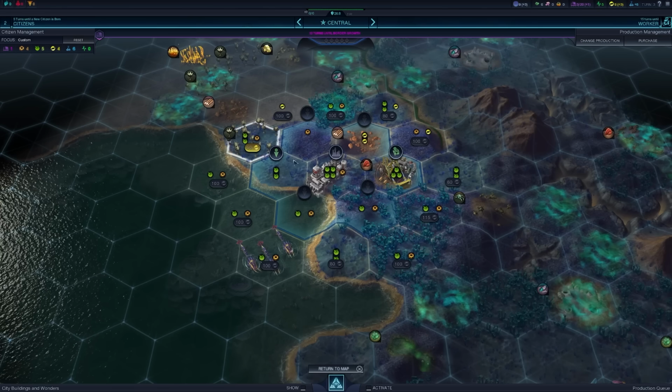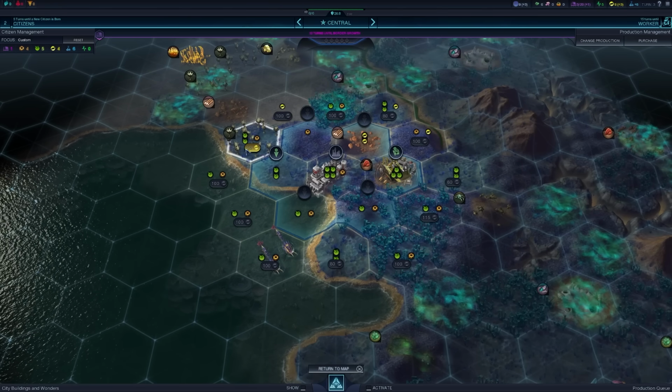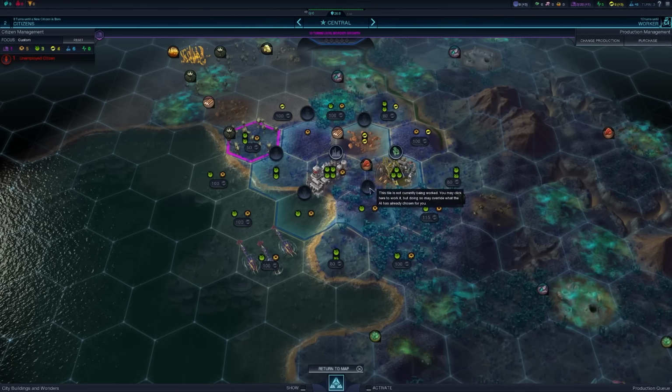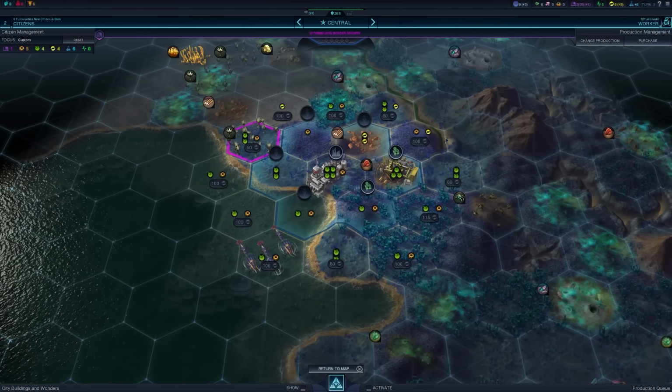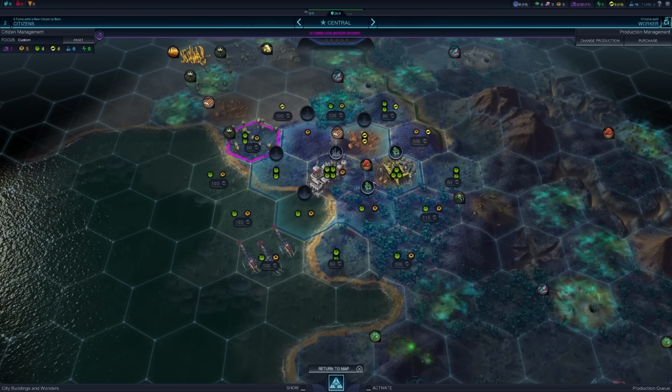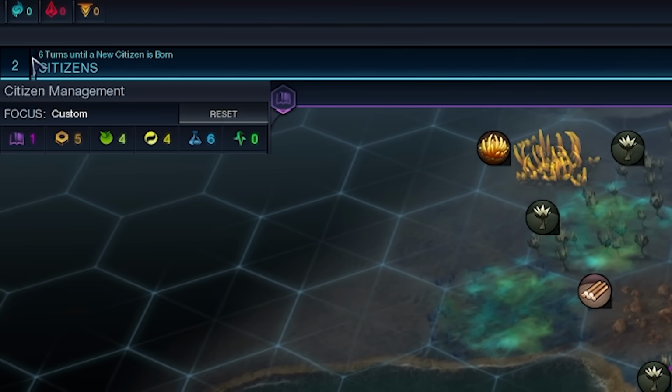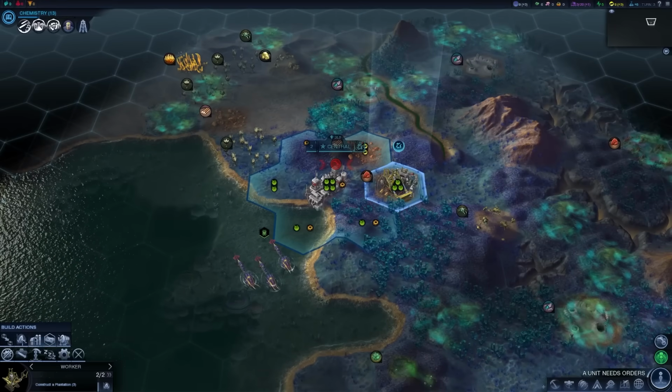And I want to save up to buy this tile. 12 turns until border growth. I think just focusing on growth early is fine. But if I were to switch to production here, that would shave 3 turns off that worker while only losing a turn off of our growth rate. So I think that's fine.